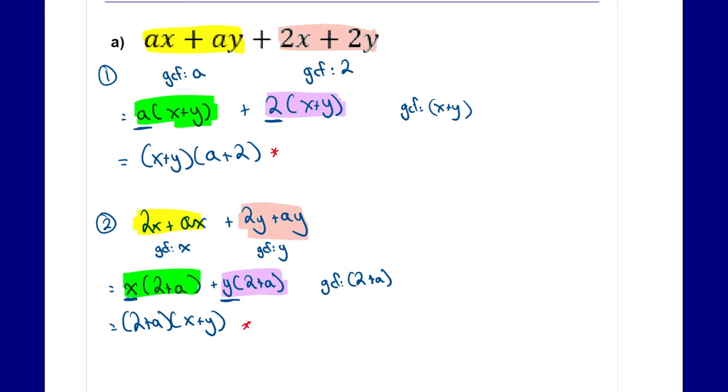Now, in some cases, we have to be a little bit mindful, right? Because if we were to pair it up as ay plus 2x together and ax plus 2y together and said, what's common between ay plus 2x? There's nothing really common. There's not a common factor between those two, right? So when we're factoring by grouping, we might have to be mindful about how we arrange things or what we group together when we factor.